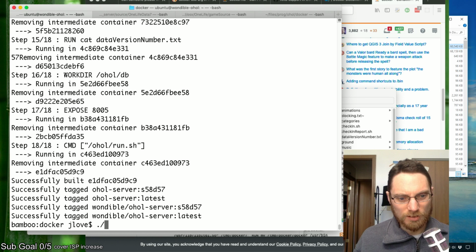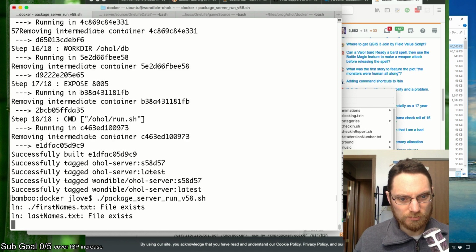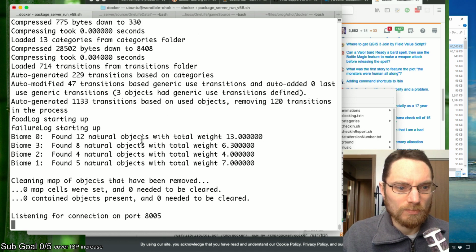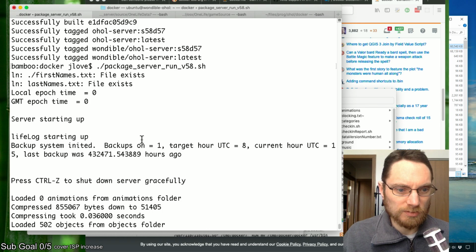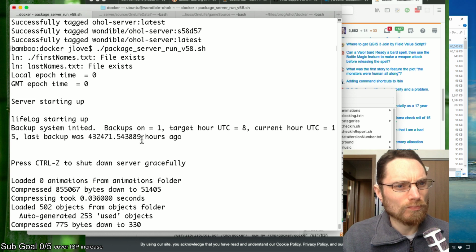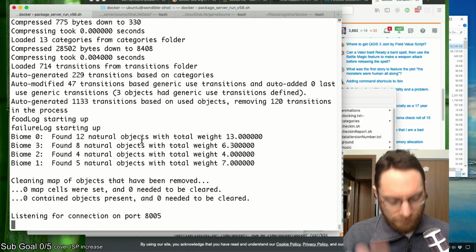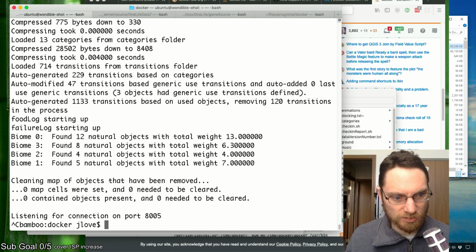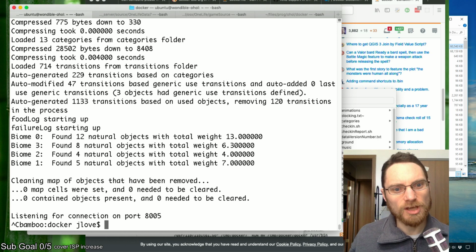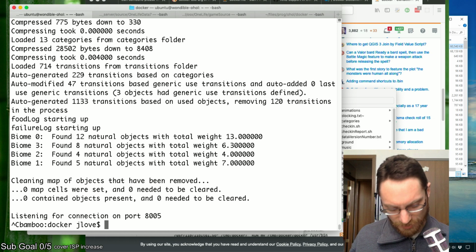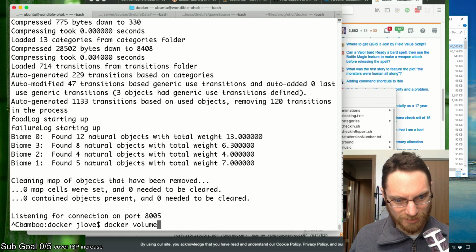And then we had a package server run. That looks a little bit different. Oh, except we actually started a server with, well, it may have not really written anything, but we kind of started a server with the wrong version.